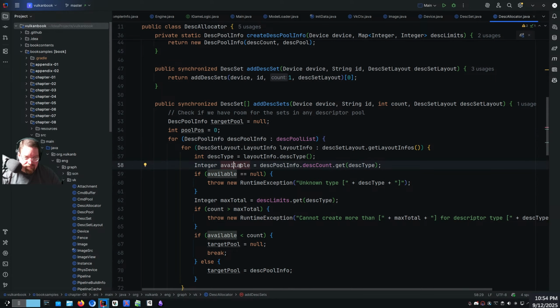Because it's not going to say this pool had enough space for this one type and this other pool over here had enough space for this other type. The way this is structured, because there's only one target pool, it's saying we want a pool that has enough space for all the different layout info types together, because we're going to put them all in the same pool.